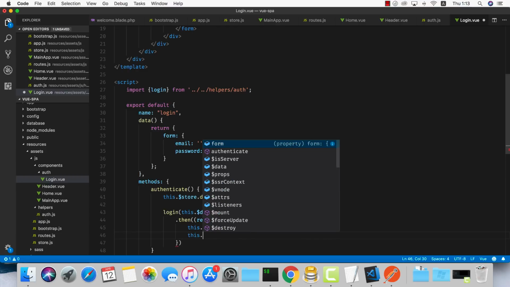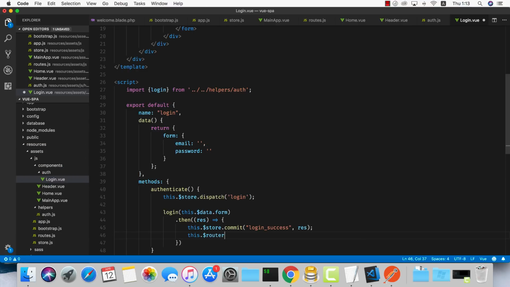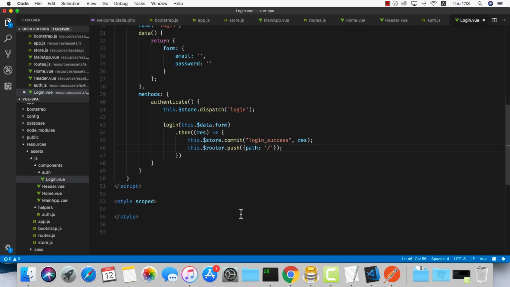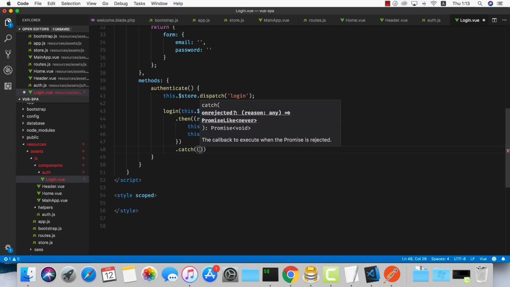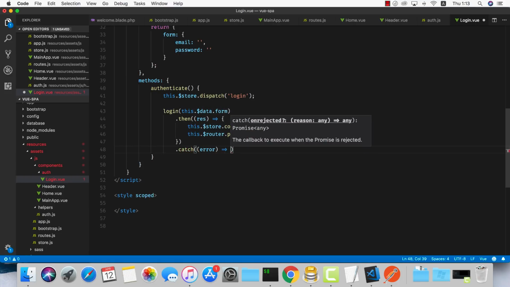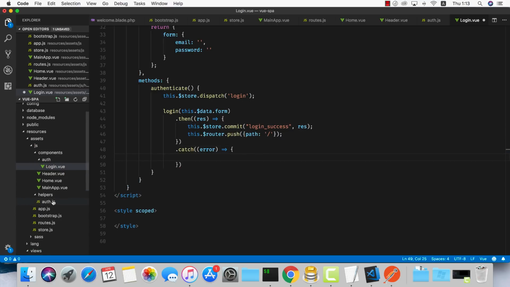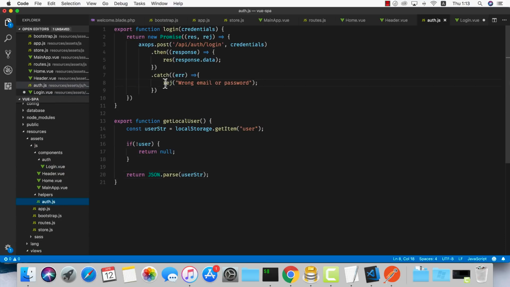Then I would like to use our router to navigate to our homepage. So router.push, and let's go into the path of slash. This is our homepage. Now, if for some reason we have an error, we're going to get this error now. And if you remember, inside our helpers auth, we are rejected with this error message for now.